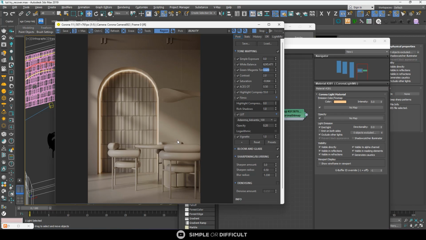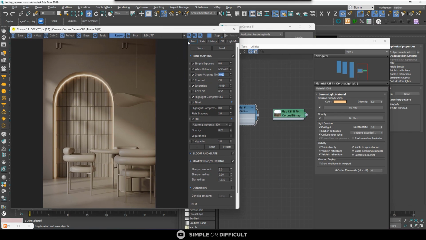Okay. Yeah, so for now, that is it for tone mapping and post-production. We're going to leave it for now. As we go on in this scene, we're going to be making some other corrections. All right, the first material, it's time for us to create material now.